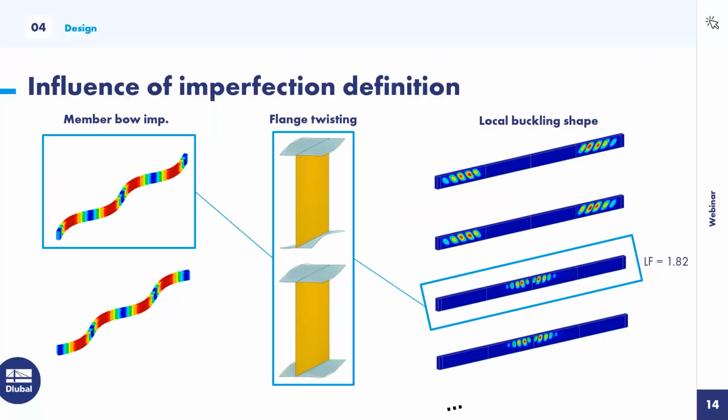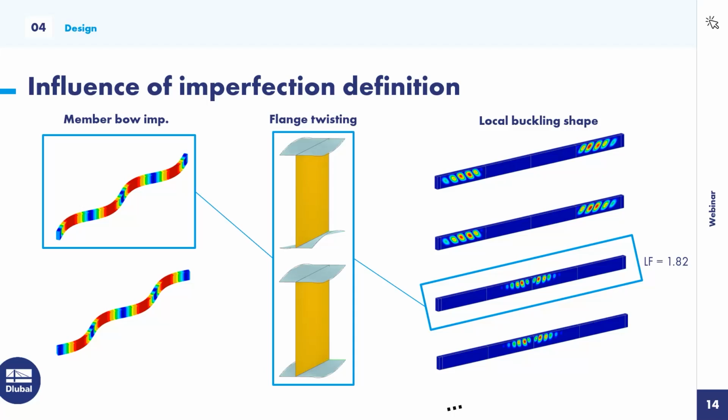Okay. So that would be all I want to say regarding the results, but maybe before we get to the summary, I would highlight that we have chosen the direction, the mode shape, and also the combination of our imperfections, in our case for this exercise, more or less arbitrarily due to obvious time limitations. The Eurocode, however, stipulates that imperfections should be combined in such a way that the lowest load magnification factor results from the simulation.